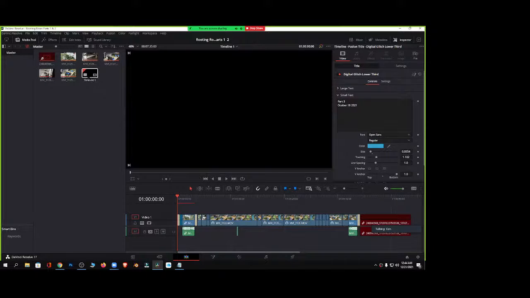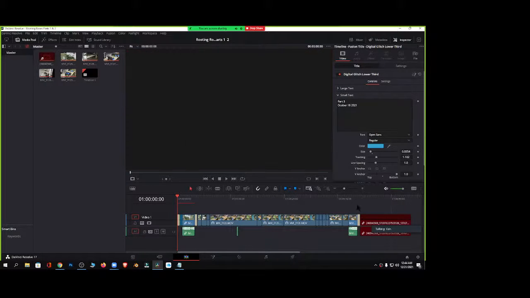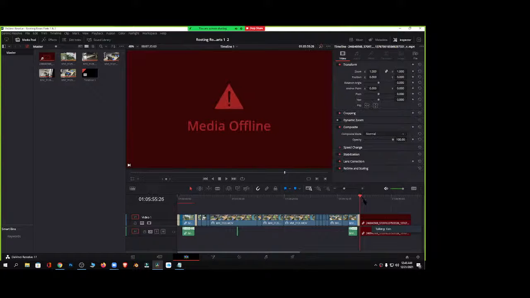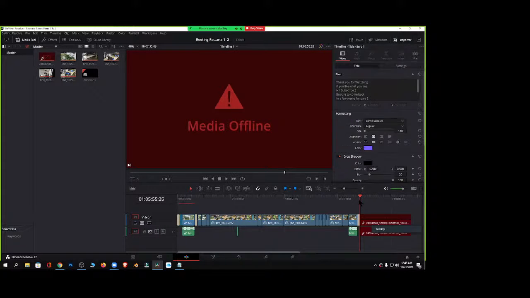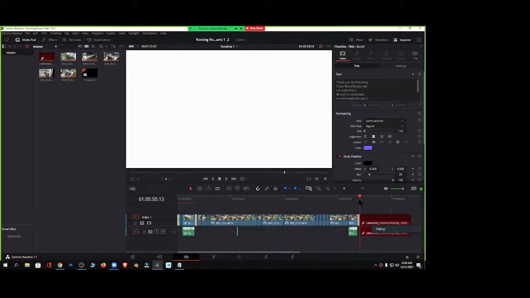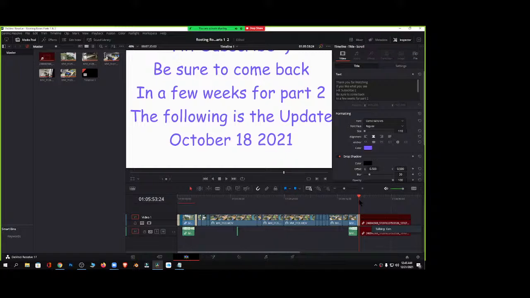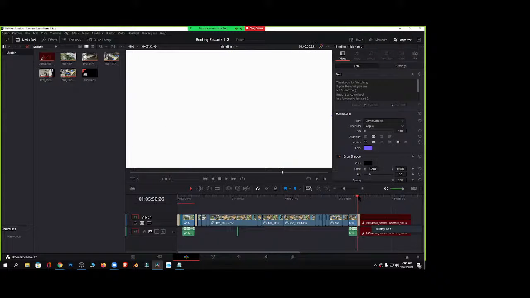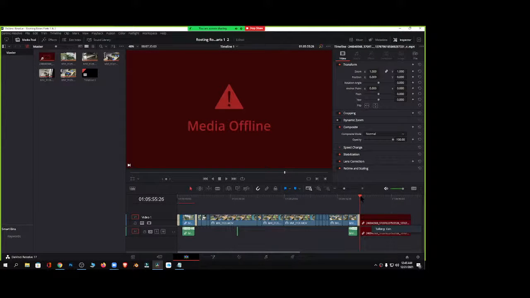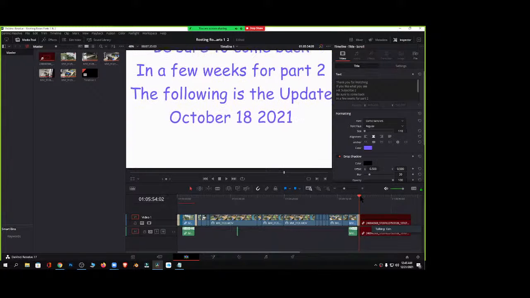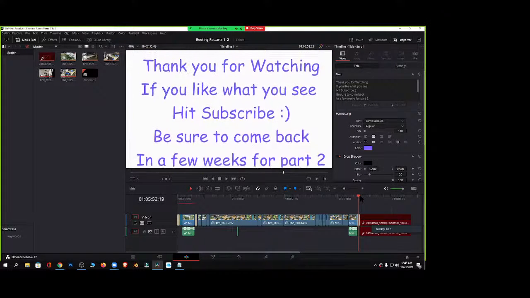So, this picture is missing, media offline. I'm not going to do it tonight, but I will go, and it's probably, based off of the numbers, probably something off of the internet. I'm just using my arrow button to move that backwards, because if I try to do this with this, I can't move it slow enough. So I put the playhead where I want it, and then just hold the button and play it backwards.